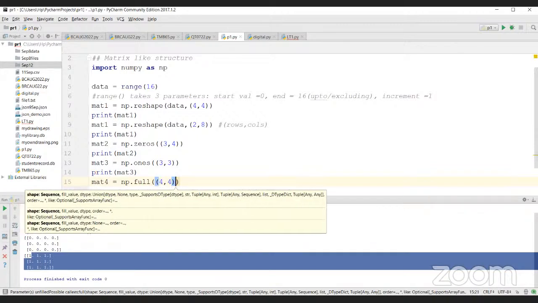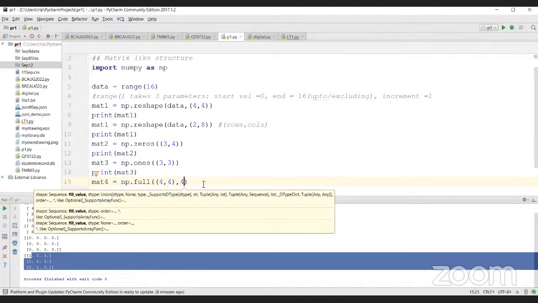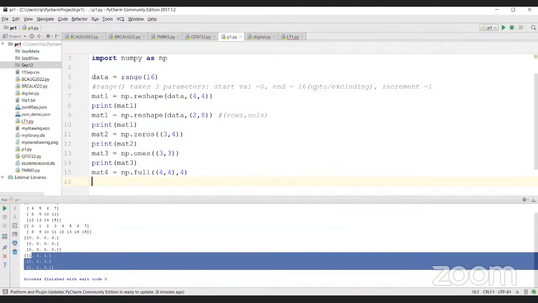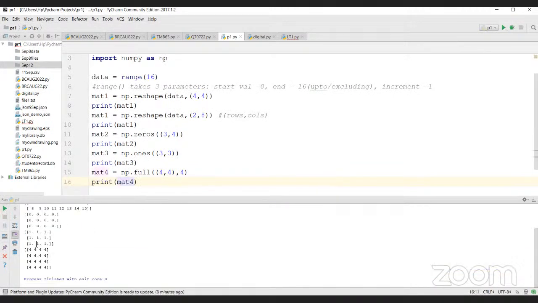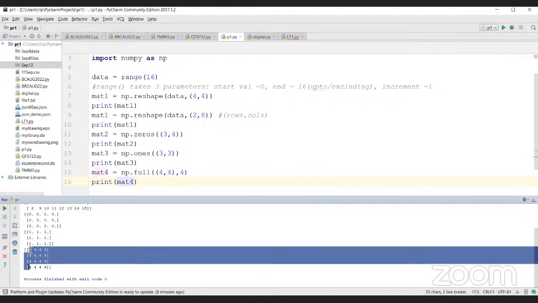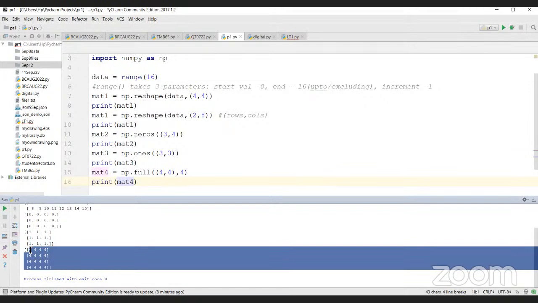And at last you say whichever value you want. You want 2, then 2. You want 3, 3. If you want 4, you say 4. So full will give the same values. First we have to tell the size, followed by which number you want to put. I'm going to say print mat4. You get all fours here. So this is how you can create all fours.